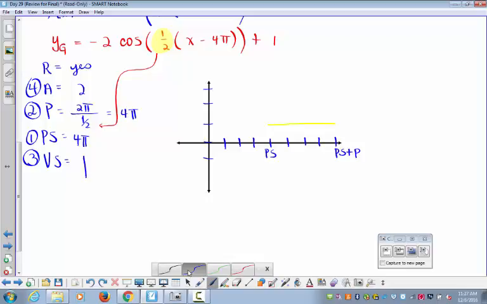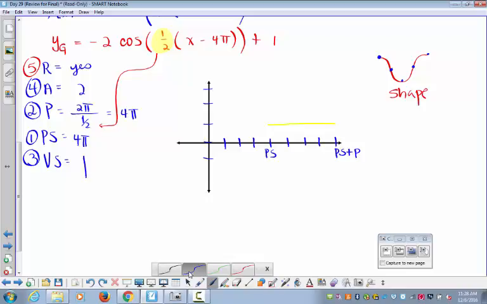All right, now we need to know what our shape looks like. So the function we're looking at for this guide is the cosine function. And the cosine function looks like that. So we have to combine the shape with the reflection to get what goes on the graph. And this shape has 5 key points. There's 2 up points, a down point, and 2 mid points, or 3 center line points.